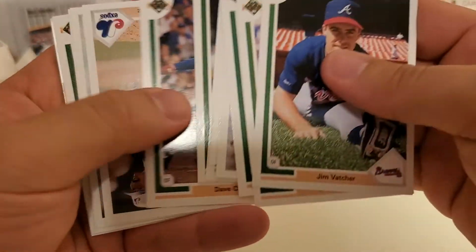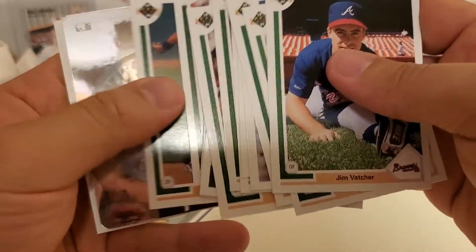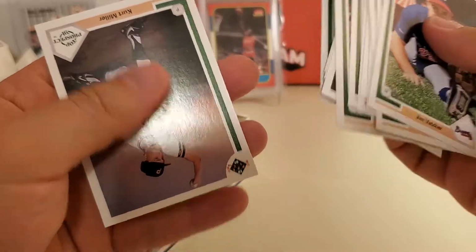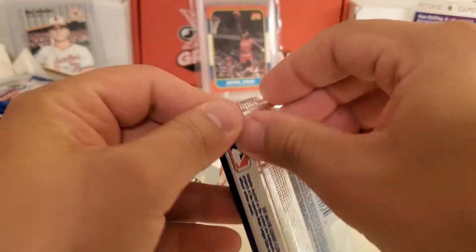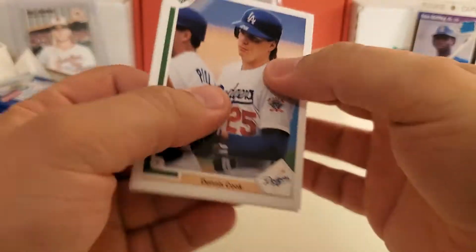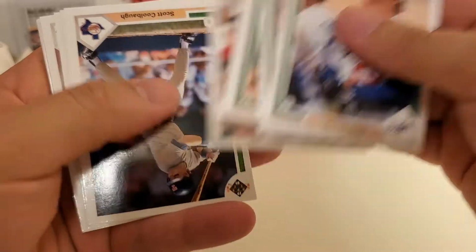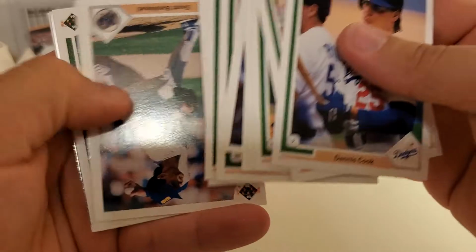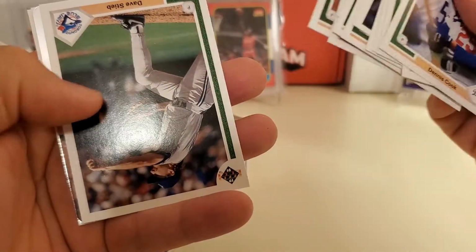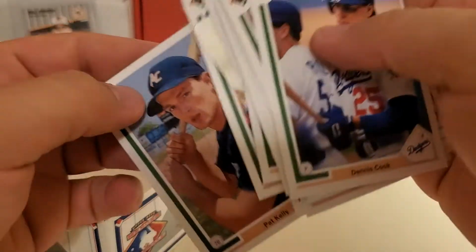Randy Johnson. That's actually maybe the first one of those that I've seen. So I'm not saying all these cards are triples, obviously, but I have definitely seen some triples at this point. Miller, former Bucs prospect there. I do not remember him. Dale Murphy, looked like that was upside down. Wade Boggs, Dan Plesac. That's not too shabby, some of the cards here. Stan Belinda, I remember him. Jeff Green, nope. Pat Kelly.